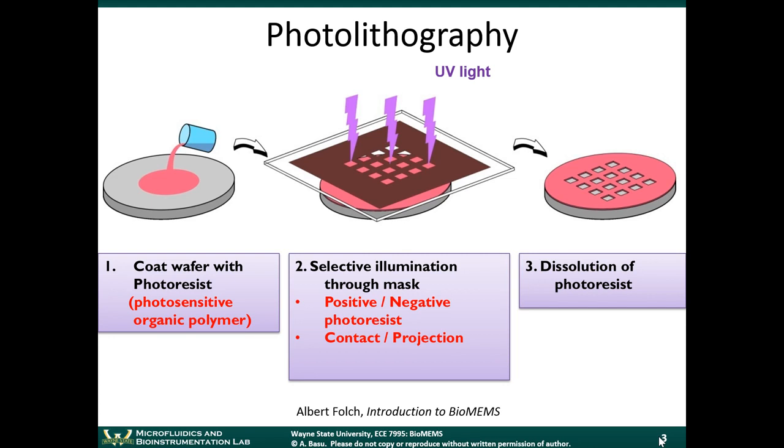Kodak film, if anyone remembers. Kodak film is a light-sensitive material, right? Its properties change when it's exposed to light. In old school photography, you'd have to take that film into a dark room and develop it, right? Nowadays, everyone's using digital photography. But photolithography is based on a similar principle. Okay, you can define objects or define features by using light, and the basis of photolithography is a photosensitive polymer, like film, that changes properties when it's exposed to light.